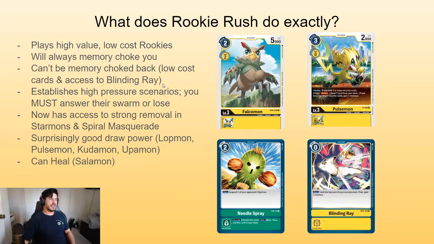Rookie Rush is also a deck that is very good at memory choking. Because all of their cards are low cost to play rookies, more often than not, they'll be leaving you at 1 or 2 memory, which makes it very difficult to answer their swarm because you oftentimes can't play to your own deck's win condition under such little memory, whereas their deck is setting up their own win condition.